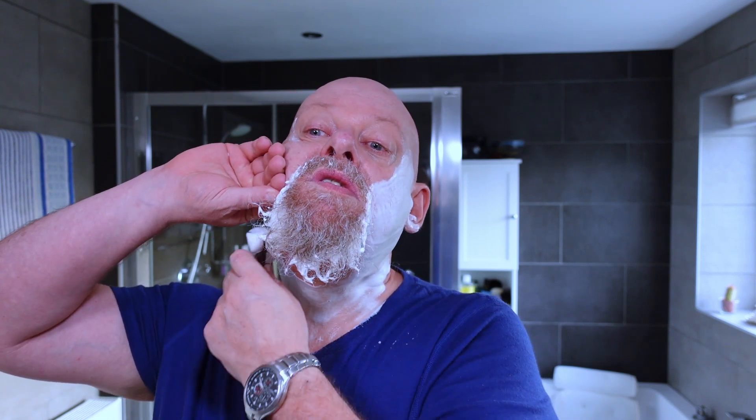Right, against the grain on this side — to you it will look like I'm going across, but it's actually against. Really nice shave. I've been looking forward to this because I was so impressed with the Wickham soap last week. I'm really impressed with this blade — highly recommended. If this continues like this with all the other blades and they're reliable, this actually might overtake my favorite blade, which is the Astra Green.